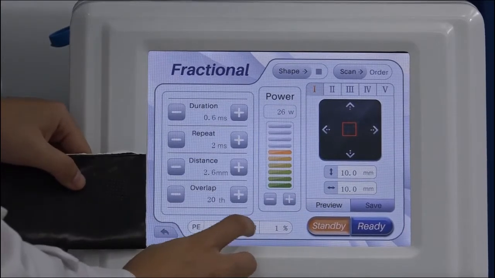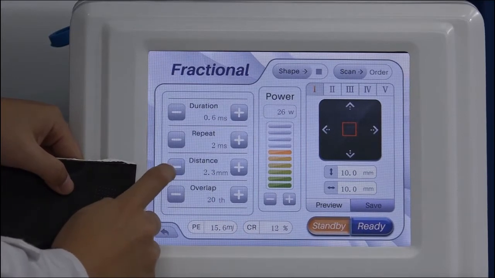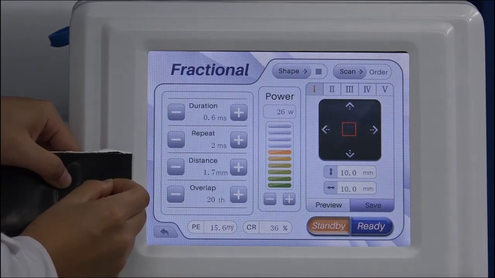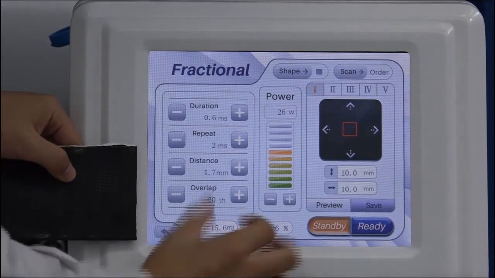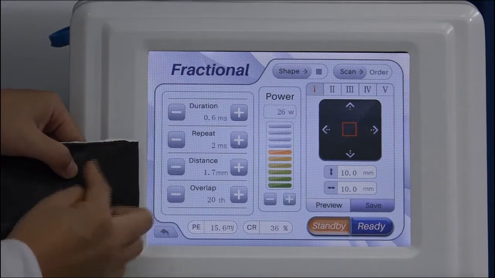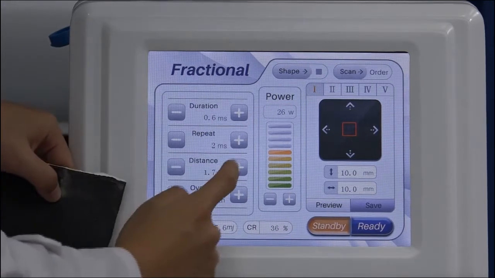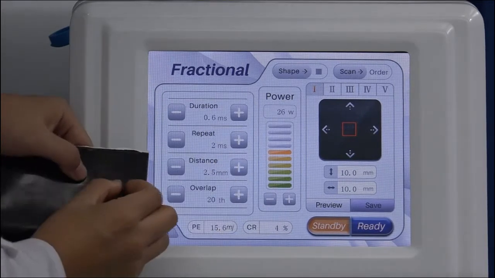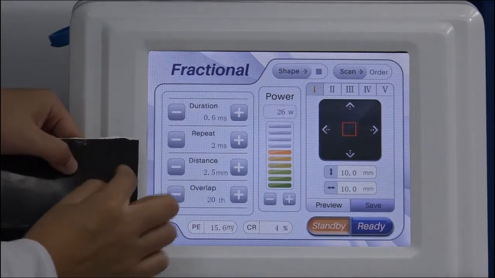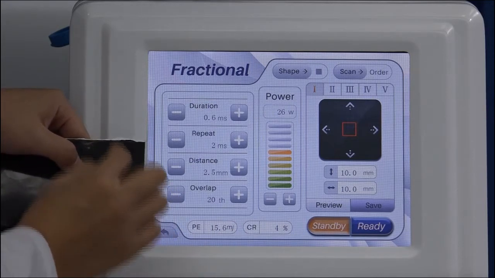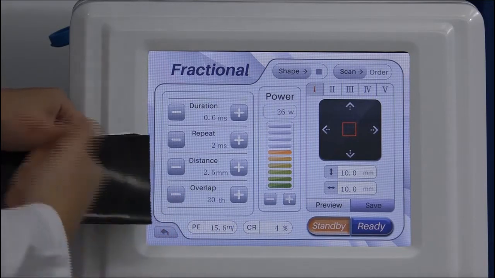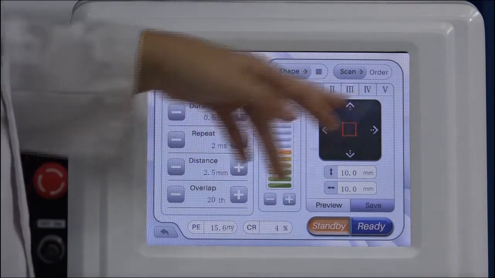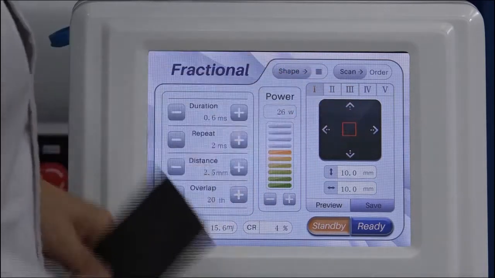If I reduce the two-point distance, the coverage rate increases because we can do more points on the same area. If I increase it, the coverage rate is reduced because the distance is longer, so there are fewer points on the area. This is CR.